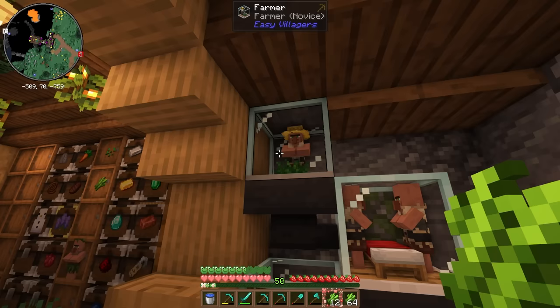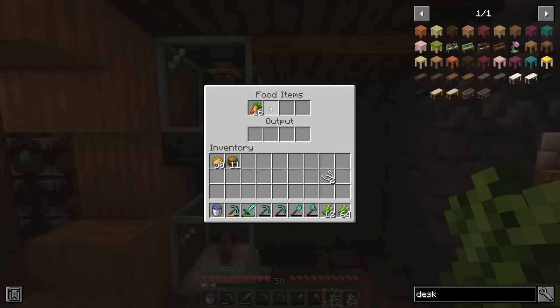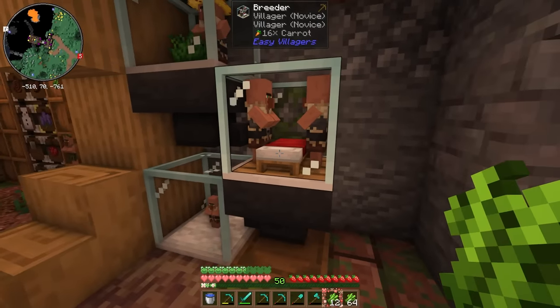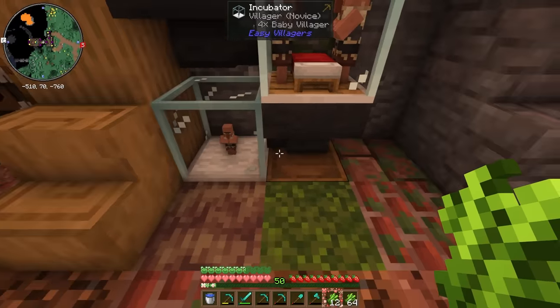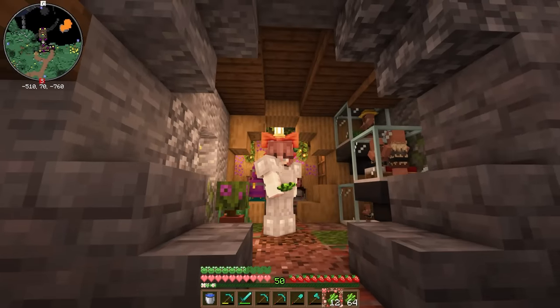And basically how this works is that this guy is a farmer and he farms carrots, which get hoppered into this block here, which is a breeder. And once these two guys have enough carrots, they will make a baby. The babies get hoppered out into this incubator. And then they basically grow up in there, and then when they're done, they get hoppered out into a barrel. And that felt really weird to explain out loud.